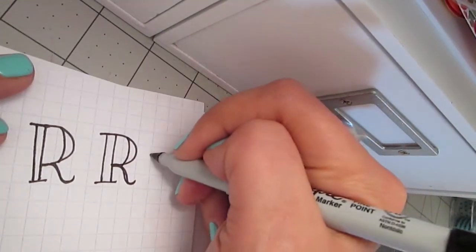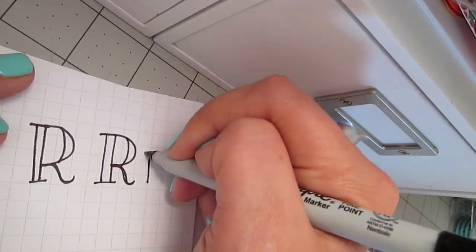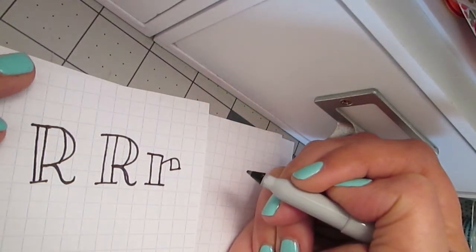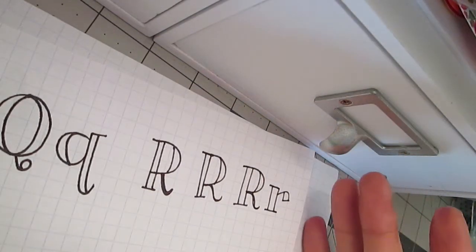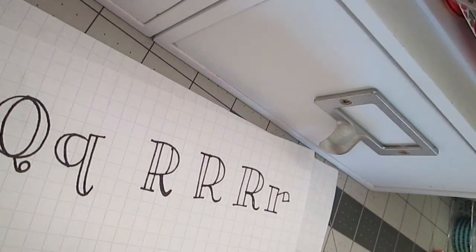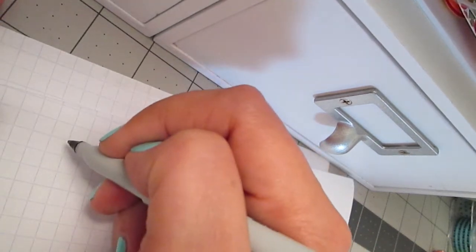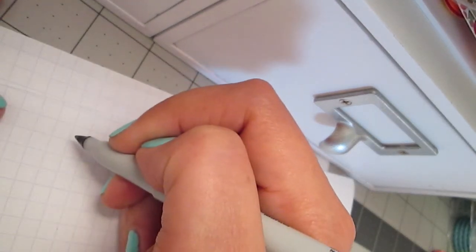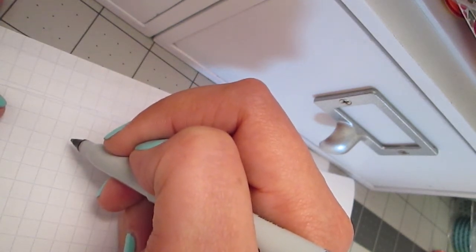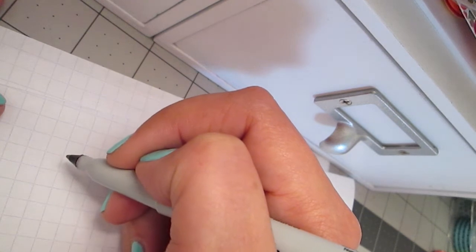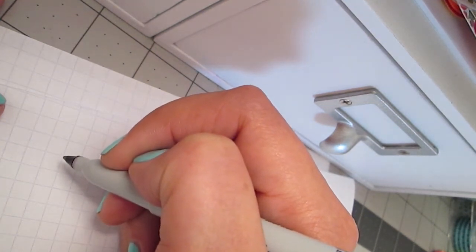Sooner or later, you're going to get used to it, and then you're going to be able to go like this. Just take your serif and leave yourself enough space. That just requires the muscle memory to know when to stop. For the lowercase r, it's pretty simple. You draw your line, you add your serif, and then go in like that. And then you just add the rest. So there we go. The sad letters that got misplaced this last time. So let's move on and see if I can manage to do this without forgetting any letters.